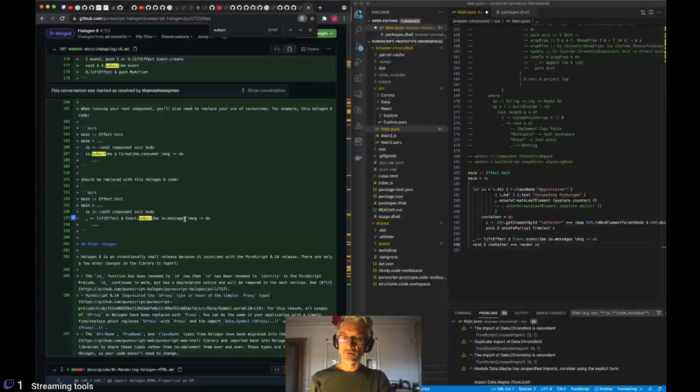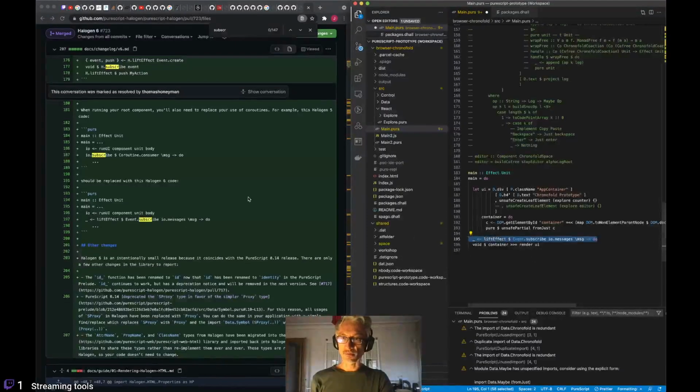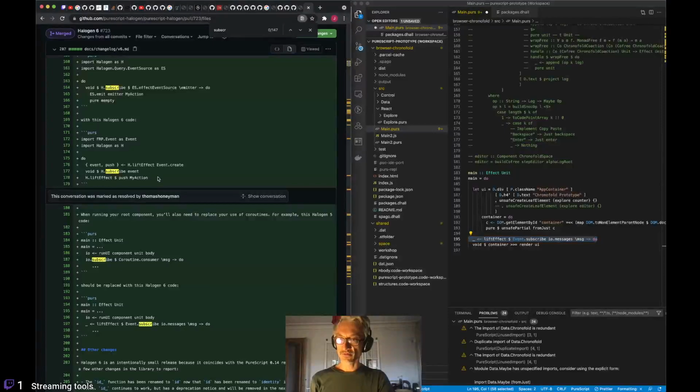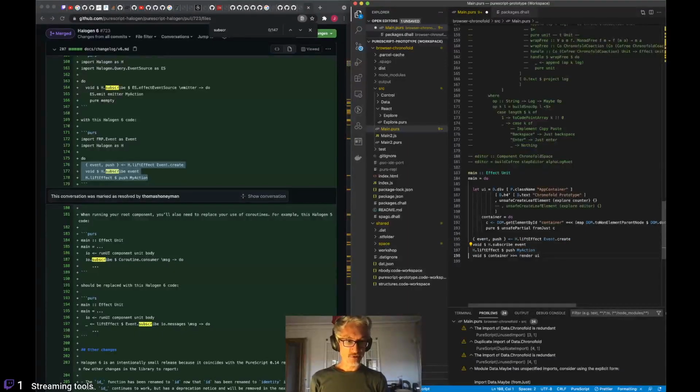But then I'm a bit confused about the event source here. This is, I think, something akin to tying the knot, but it's not clear what that's going to look like for us. So maybe we try with this first, which is, I think, what you're supposed to do inside a component.